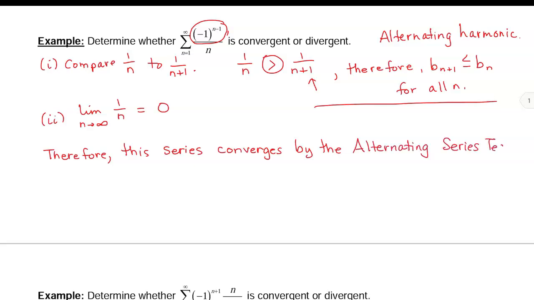Two tips for you at this point. I'm writing alternating series test out completely because I'm explaining this to you, but from now on you could use the abbreviation AST, and that means your teacher and the AP graders will know what you're talking about, so that'll save you some time. The second tip is this. You may have noticed that knowing the harmonic is divergent has been helpful. Well, now you know that the alternating harmonic is convergent, so that will be useful also.